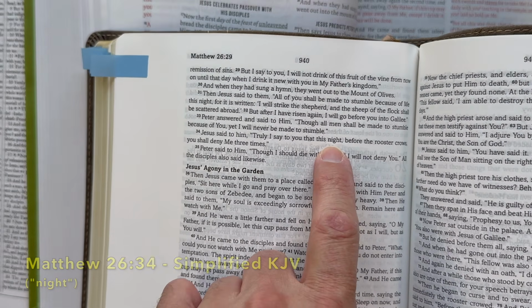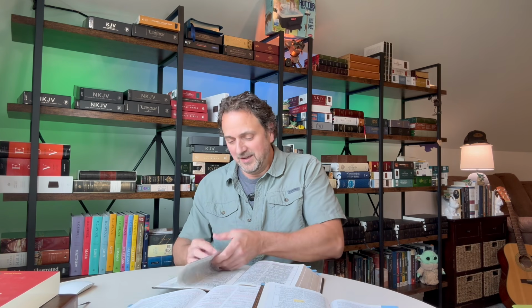So that's not a dispute or anything like that, but anybody that says the 1611 is perfect in every jot and tittle, it's not. Unless they can argue somehow that that M is supposed to be there. I don't know how you'd argue that, or how you could convince me that it should be.